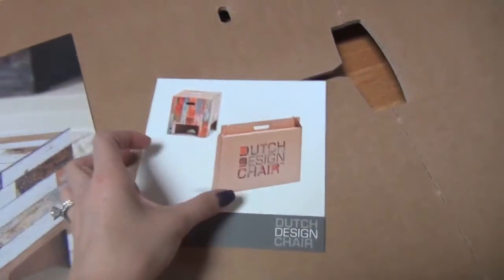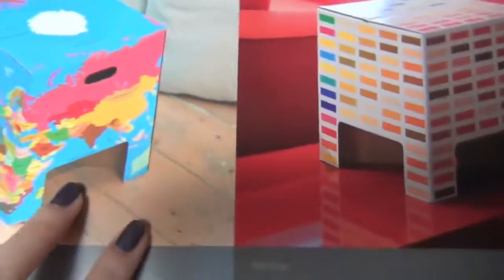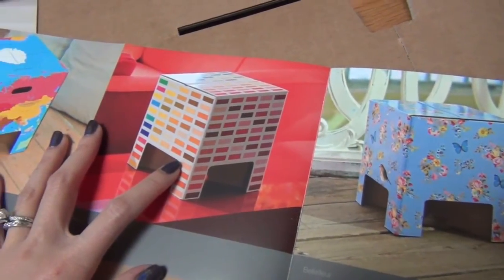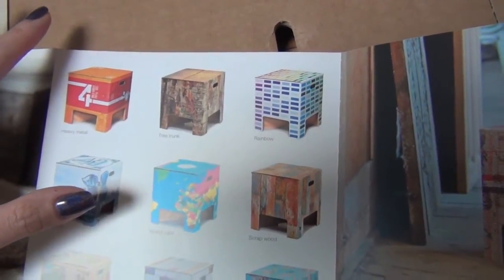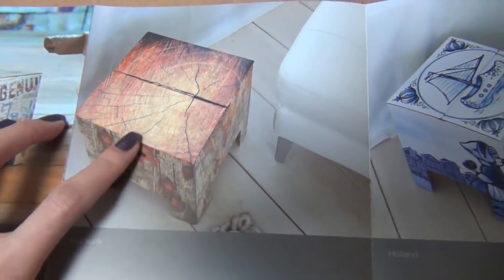Here you go. I just want to show you. They have this design right here, this design right here, and this one, and this one. The reason why I'm choosing the wooden design one is because these look more like paper, even though they're really colorful and fun. The one that I got actually looks like it's made out of tree parts. So that's why I chose it. See, look, they have this one that looks like it's made out of burlap. And yeah, this one is mine.